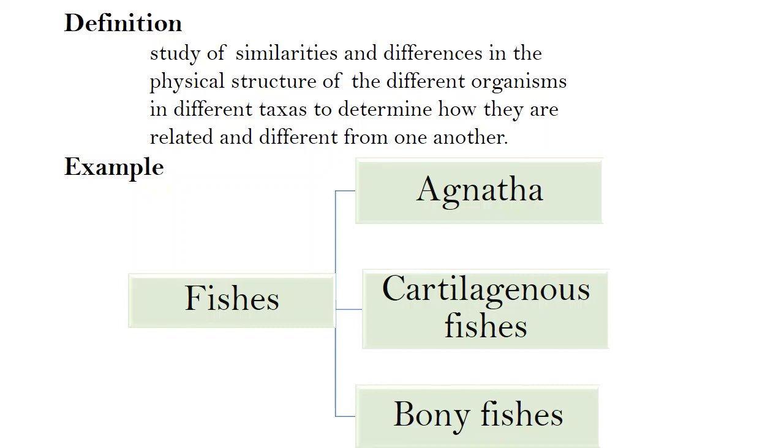If we exemplify it, fishes are one of the taxa, or one of the groups of organisms among all the vertebrates. And we classify them as a separate group on the basis of their comparative morphology, meaning that they have fins, gills, and an aquatic habitat. On these bases we classify them as fishes. But if we apply comparative morphology within fishes, we get different categories: agnatha, cartilaginous fishes and bony fishes. Agnatha fishes are cyclostomes. They are those fishes that have a suctorial mouth. Cartilaginous fishes are those that have a cartilaginous skeleton, and bony fishes are those that have a bony skeleton.